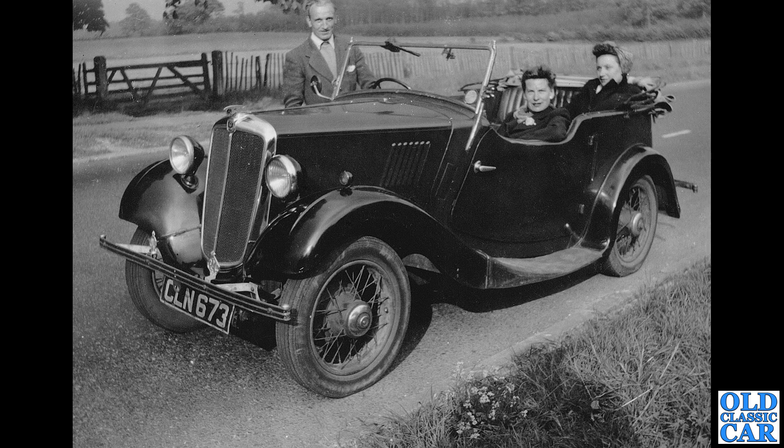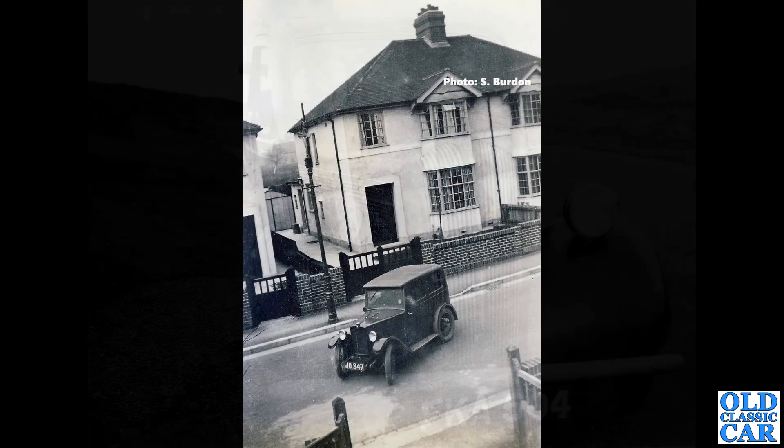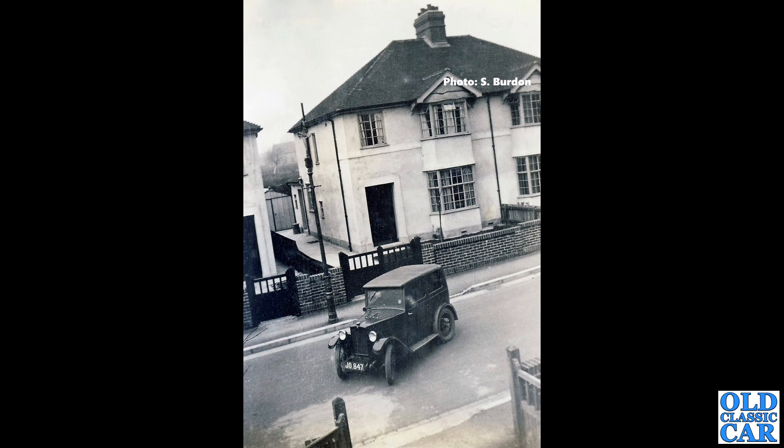Just a few more of these old photographs of pre-war British cars to go. A head-on view — there's a young lady sat behind the wheel of FKA 504, which appears to be another example of a Standard Flying Eight. Usually they have a little rubber bung in the starter handle hole with an eight moulded into it — that's often the giveaway — but on this car it appears to be missing. It looks like a Flying Eight to me.